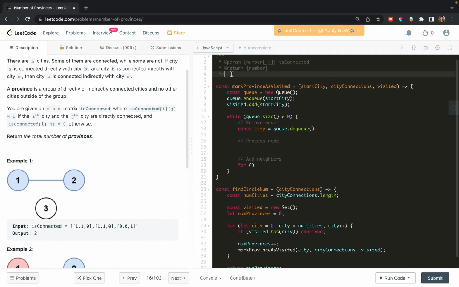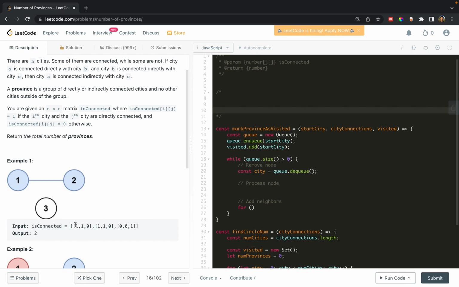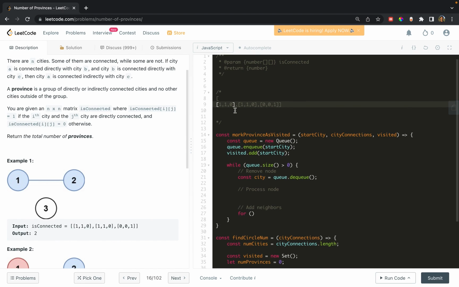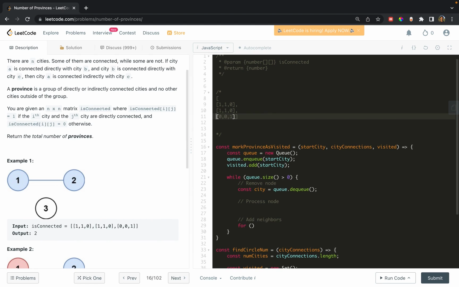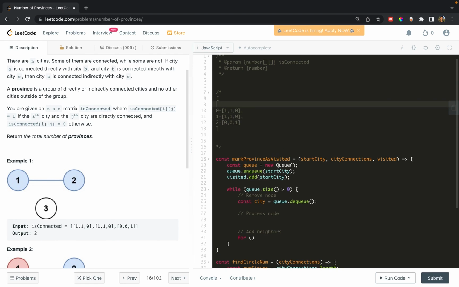When we have an adjacency matrix, let's actually draw one here. You know what, we'll use their example. So I'm going to draw a couple things out just so we can be very clear about how this adjacency matrix works. So we're going to rename their cities to be 0, 1, and 2 just so that the array indices actually work in a way that is useful for us. But the way this adjacency matrix works is, suppose we're at city 0 and we want to figure out if we have a connection to city 1.